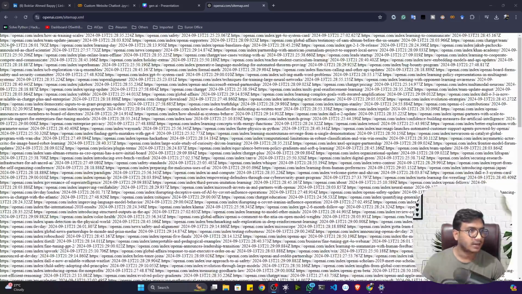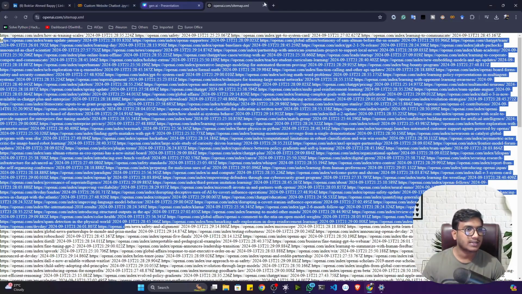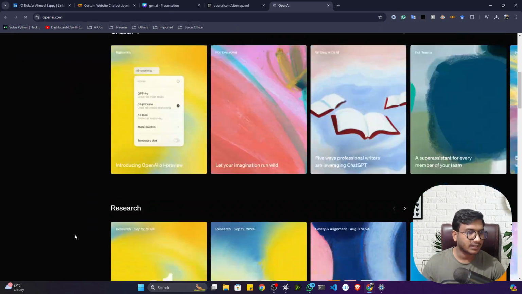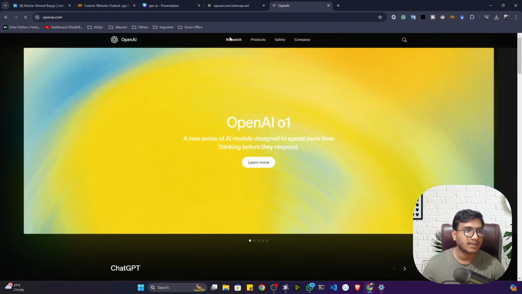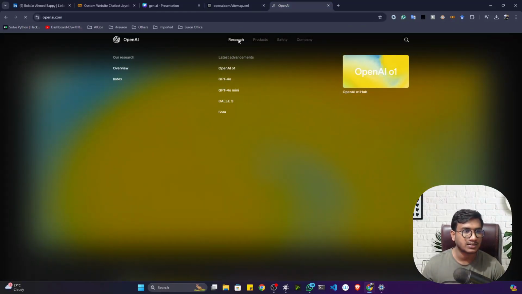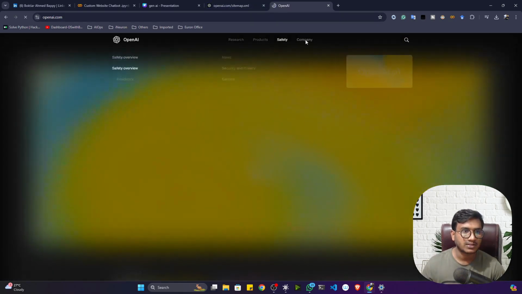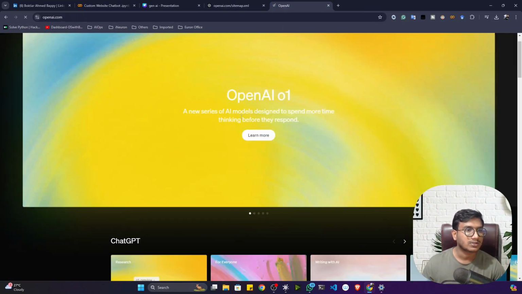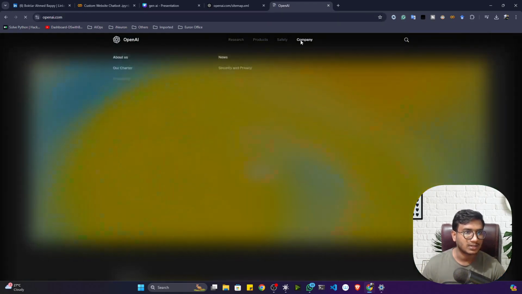So here you can see this is the page I got. Inside openai.com, whatever content and sub pages you have, all the information is coming here. If you look carefully, it has a different URL for each tab. For research it has one URL, for GPT-4o it has one URL, and for safety and company, see, this is the company URL.